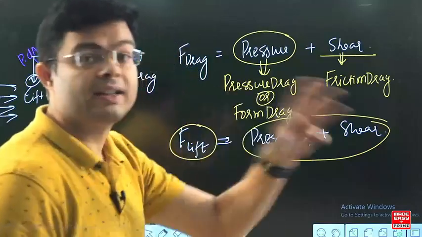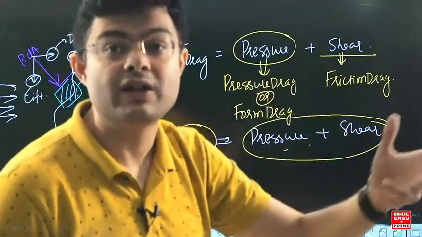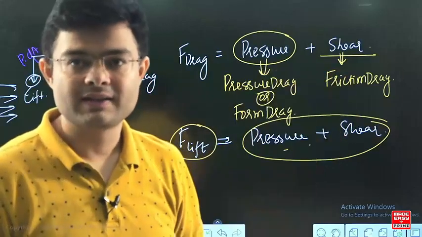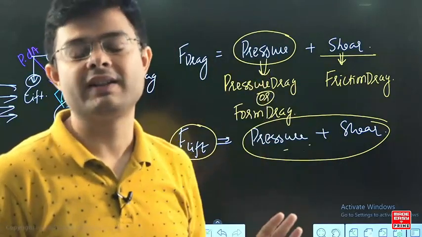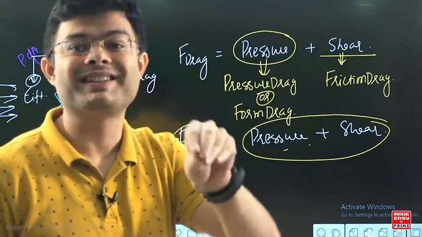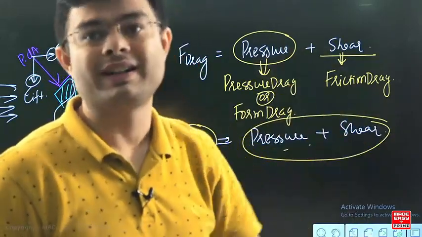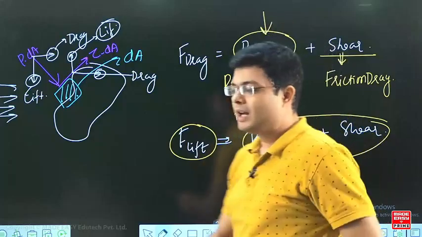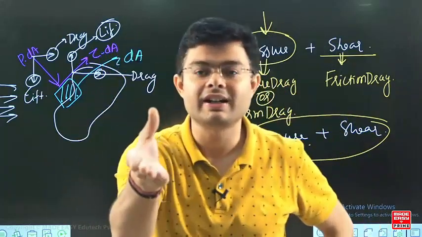लेकिन हम फिर ये देख रहे हैं कि इनमें से ज्यादा कड़वी कौन है. So both of them are bitter medicines, but we have to take those bitter medicines. Then we are trying to find out as an engineer which one is the more bitter. Pressure drag is more bitter. Why? Arey beta, anyone can tell this.